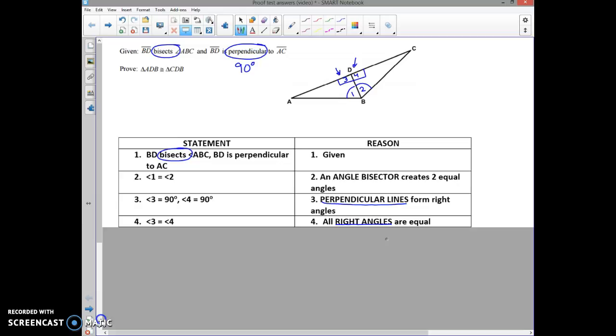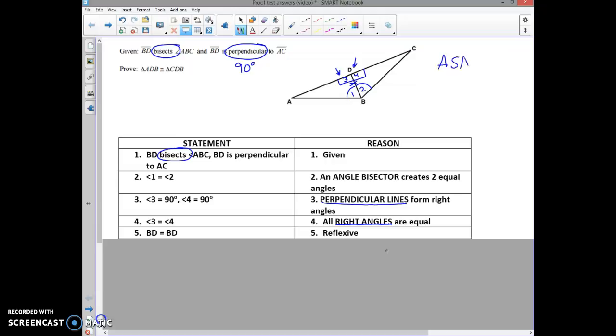Notice that I wrote the given once. Once you write the given, do not write any of those again. Only use the vocabulary words. The next thing that you need to recognize in this is the powers of observation. DB equals DB, reflexive. There are 5 ways to prove triangles are congruent. You can only use these 5 ways if you are going to prove two triangles are equal. If you use these for anything other than showing two triangles are equal, you have not used it correctly.